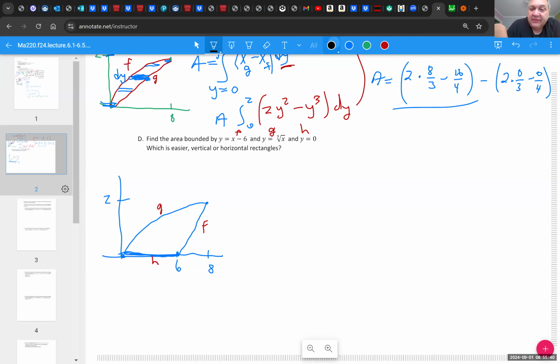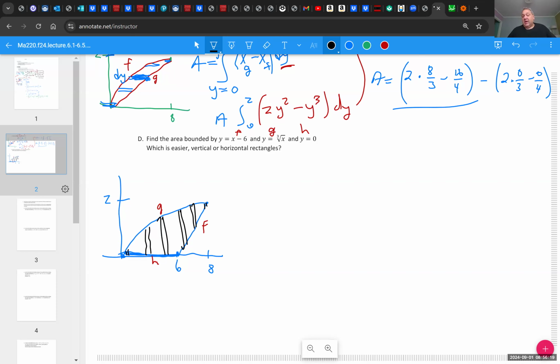Now, a lot of students default to slicing vertically, right? So let's do a vertical slice. So we got a vertical slice right here. With a vertical slice, our width is dx because it's very small in the x direction, and it goes between G and H. So if I want to find how high it is, I just subtract G minus H to find the height. And I'm going to be adding up all the rectangles, from over here on the far left rectangle, which is a very short rectangle, all the way over to the side. Those are all the possible rectangles and all the ones in between. So those are all the rectangles we need to add up.